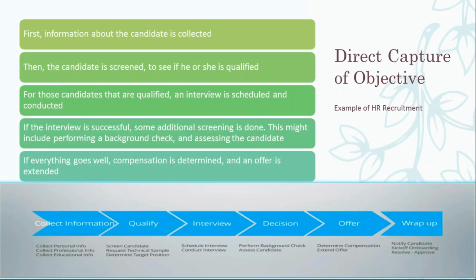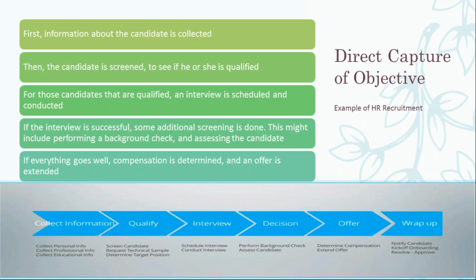And this is one more example, which is taking care of a candidate who is looking for a job and applying for it. There we are looking for his personal info, professional info, educational details, his work, skills, and then he can go for the qualify round. In the qualify round, we screen the candidate: does he fit the job? Does his experience meet the criteria or not? Does he have enough certification or not?